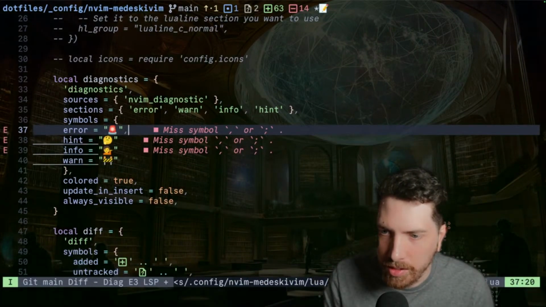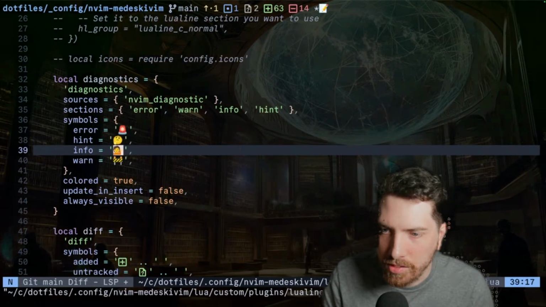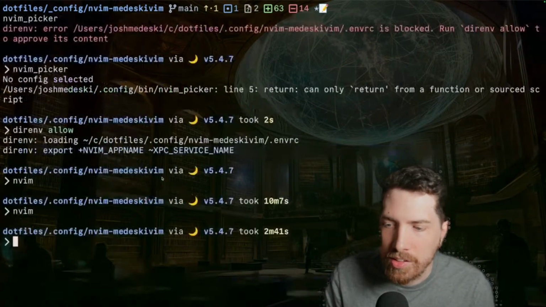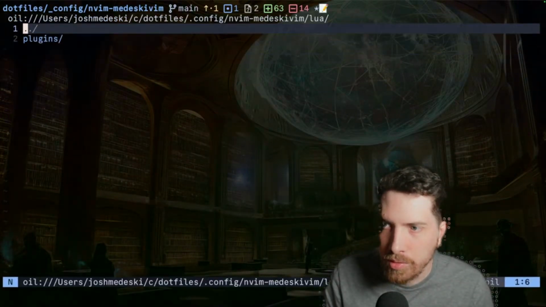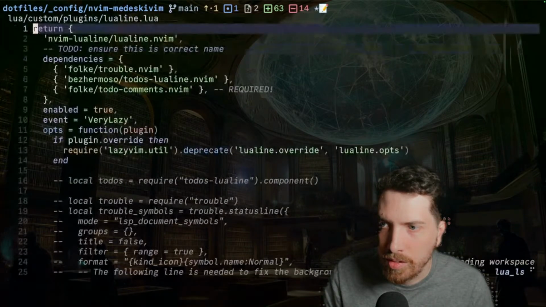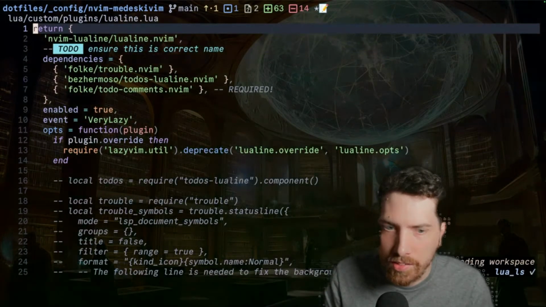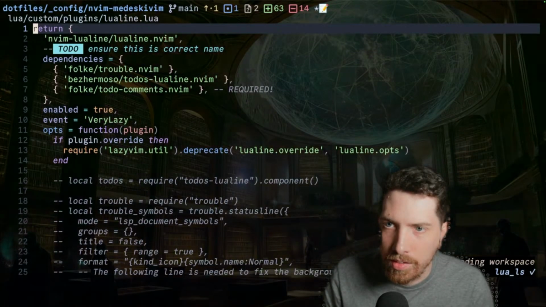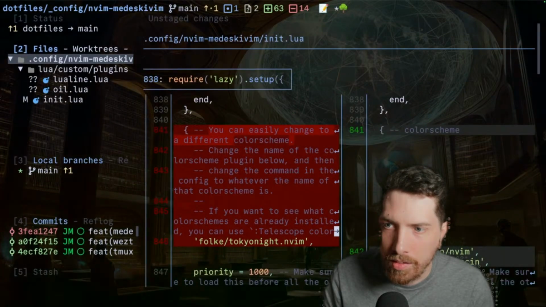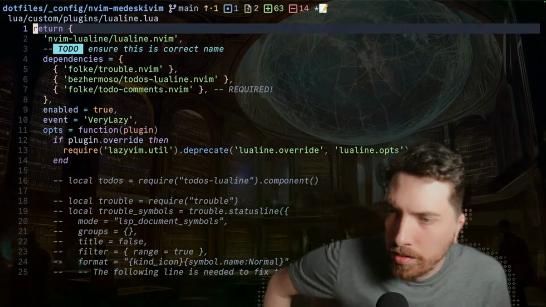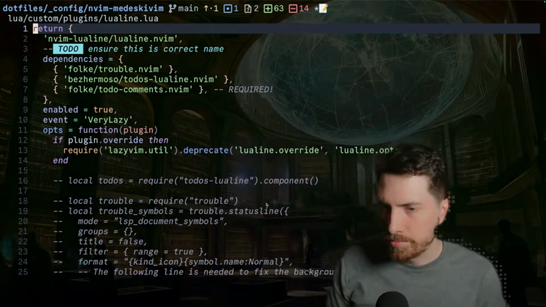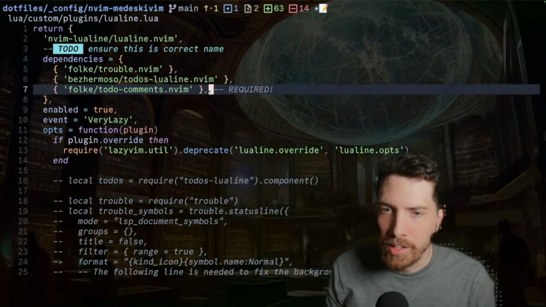All right, so what do we need? We need commas. This should just work now, right? Lua custom Lualine. Nice. Required to do comments.